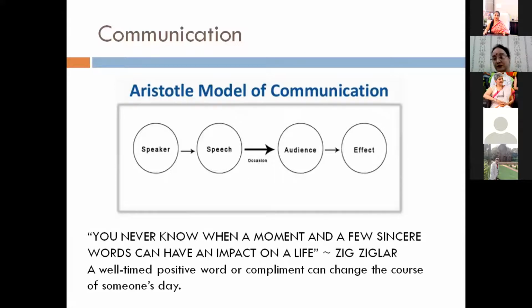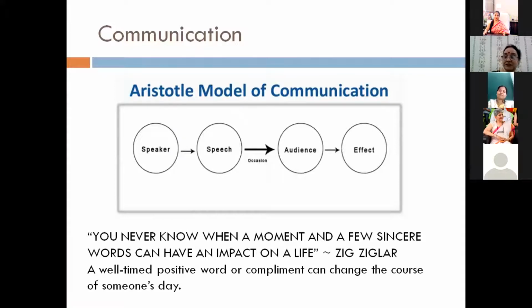So you never know what kind of an impact the words make on you, and for how long you carry those words with you. Like if you scold a person in somebody's presence, that person may keep that thing for 5 minutes. Some may keep it for 5 days, some for 5 weeks, some for 5 years, and maybe some for the whole of their lives. Because the words have that kind of an impact. You never forget what is said. You can forgive, but you never forget, as they say.